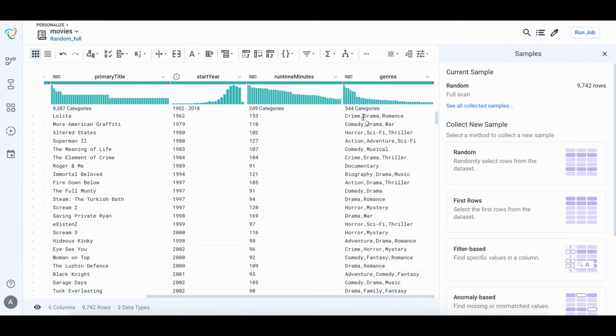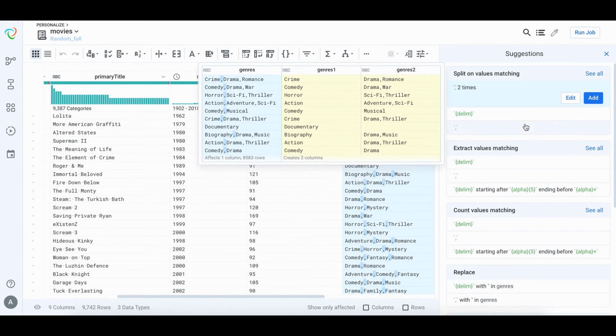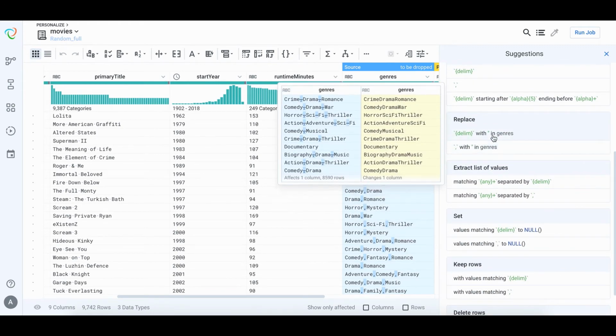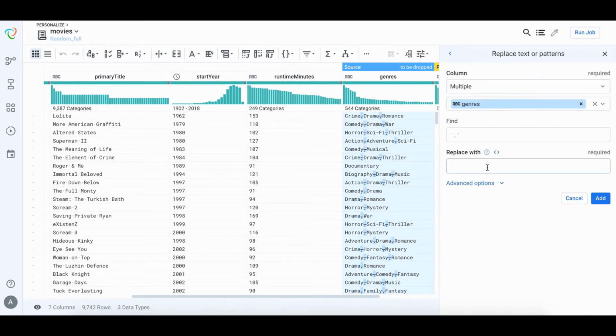I'm going to make some other changes on the genre field. I'm going to replace the delimiters. Instead of a comma, I'm going to edit this and replace it with something else. And instead of a comma, we're going to be putting the pipe symbol in.